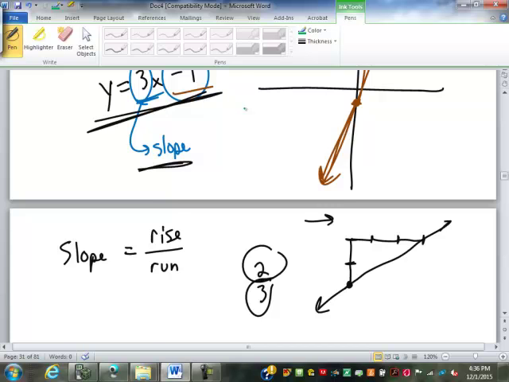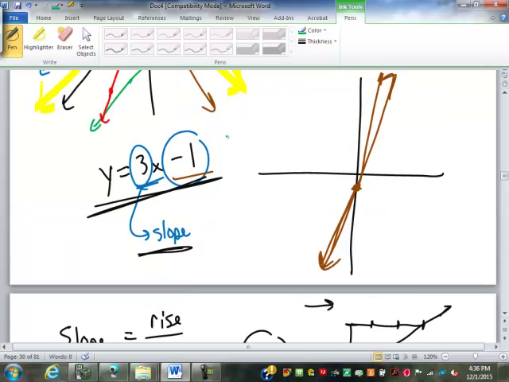So let's go back up here to this one. We said we needed a starting point. Do we have a starting point? You bet. Negative 1. We started right there. Now the slope is 3. Well, that's not a rise over run. How do we make it into a fraction, though? 3 over 1. So what that's telling us is from the starting point, we're going to rise 1, 2, 3, and run 1. There's our second point. There's your line.